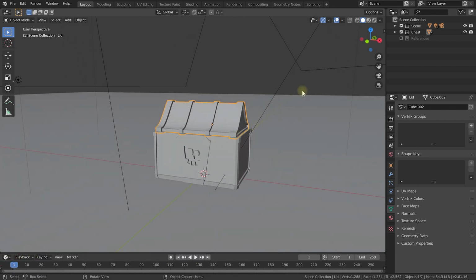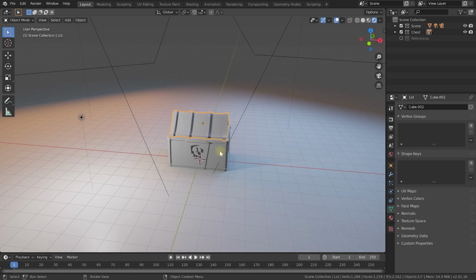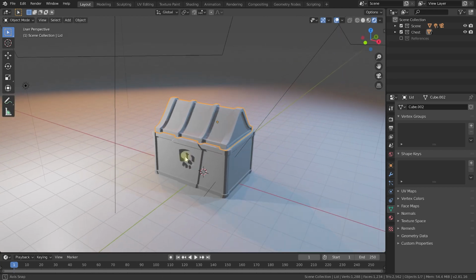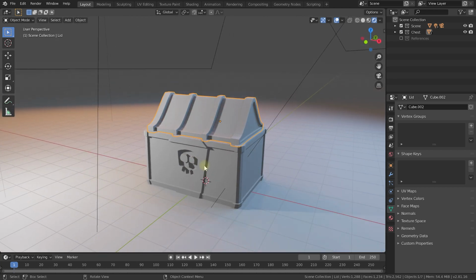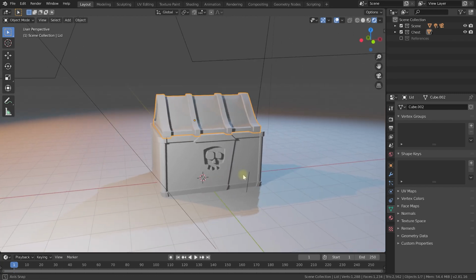Now, if you come up into the top right hand side of your 3D view and switch this over to rendered shading mode, you can see this is quite a nice little setup. However, our treasure chest is really just boring, dull, default gray, and that's because we haven't really added any materials to make this look any more interesting.